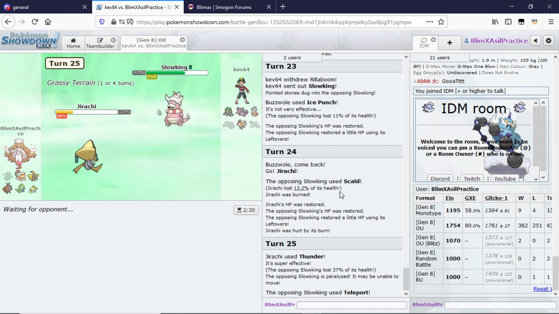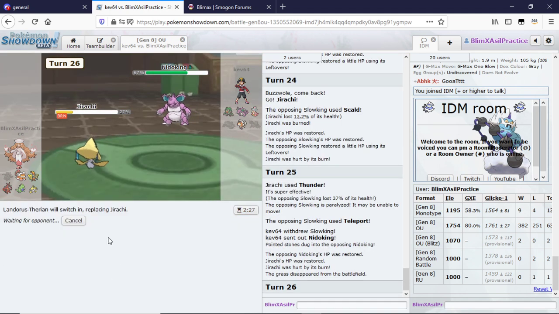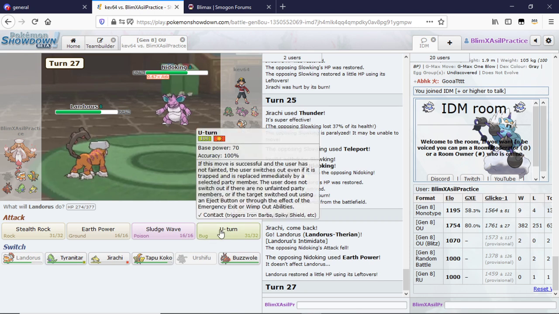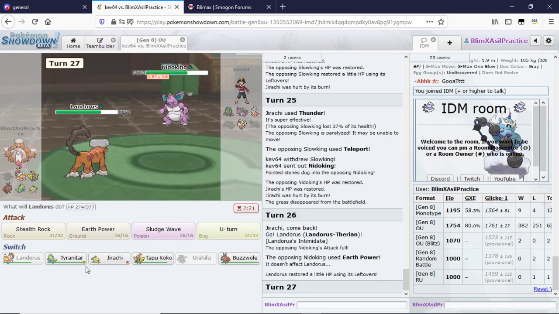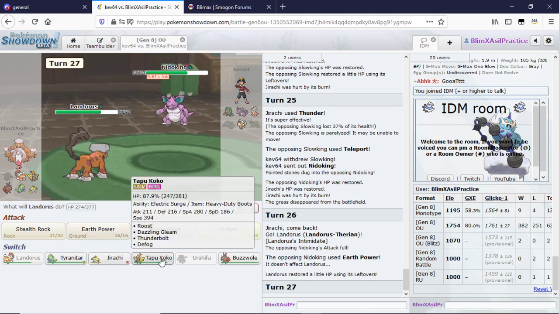Now again, if he goes to Nidoking, I get a free hit off with my... I can bluff my Landorus and go for a free hit. Yeah, I can now bluff my... I can bluff that I'm faster than him and he's gonna go for the Ice Beam, right? So... I think I can bluff my... No, he knows that I'm slower. So... let's go to my Tapu Koko.